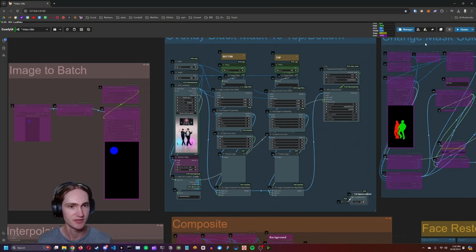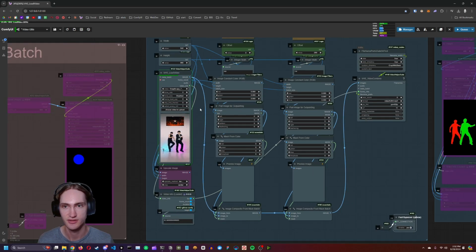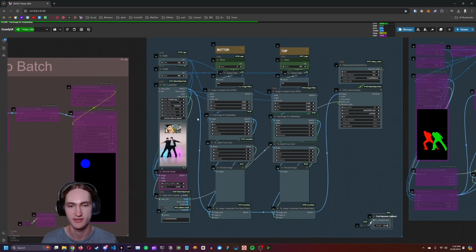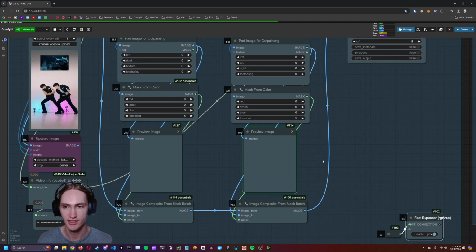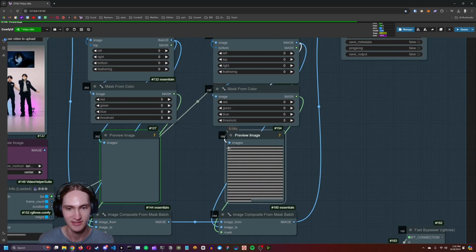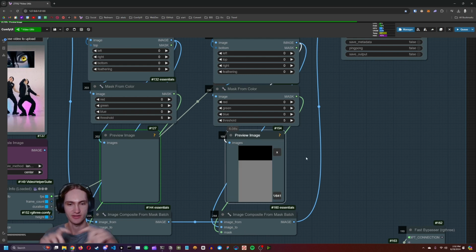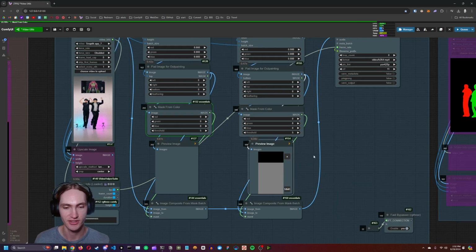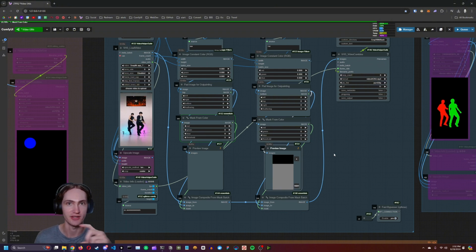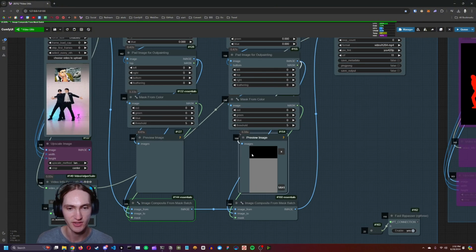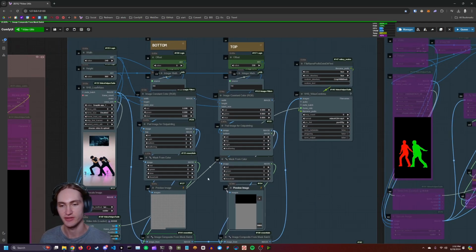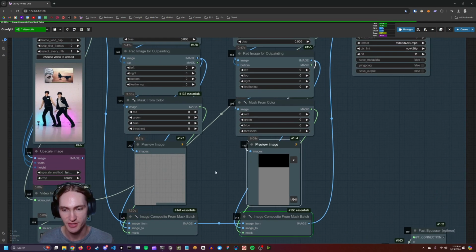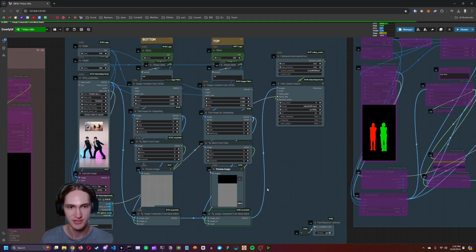So if we run this, hopefully it doesn't take that long, but you'll see in the output down here what it's going to look like when it's finished compositing. So it basically just created this frame with the black bar. And since we're not actually doing anything from the bottom, this is all the same. So then we do our compositing.